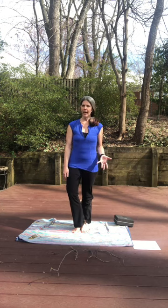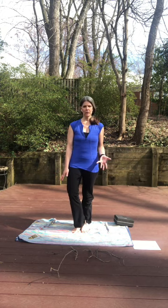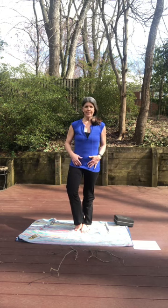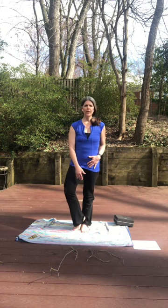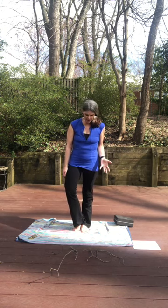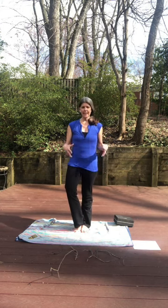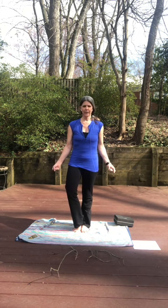It's where we're mostly standing on one leg, and we have the other leg not as much on the ground. Now, you can even maybe bring your leg up off the ground if you want to. Maybe you've practiced this with your parents. If you're going to practice tree pose with your foot up higher, I just don't want you to place it on your knee, okay? It can be below the knee. That's the only thing I'm going to ask about that. But you don't have to take it off the ground. Sometimes at the start of practice, it's good to just keep it on the ground, because you can grow how much strength you have to stay in the pose.